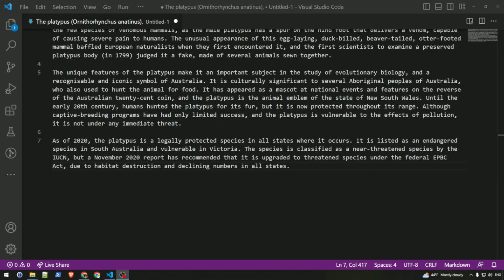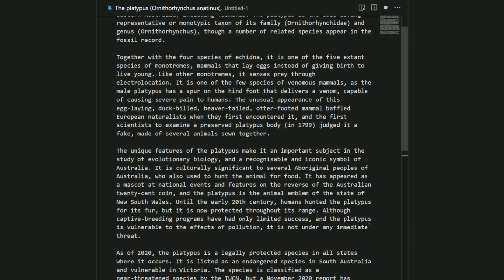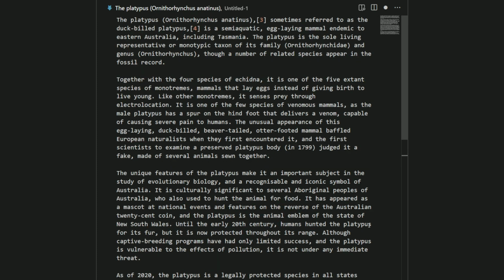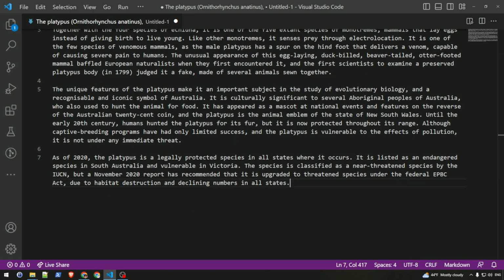Now for the next trick, I've heard so many hardcore coders complaining about not being able to work and getting distracted. Well, maybe they never heard about Zen mode in VS Code, and it looks exactly like this. And that is Ctrl+K plus Z. Once you do this, you will enter the state where you cannot see any other icons on the screen and you just see your code and you can edit in peace. Exiting Zen mode is fairly simple. All you need to do is press escape twice and you're back where you were.